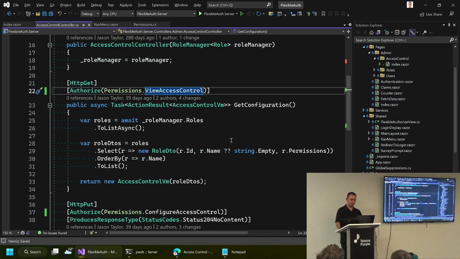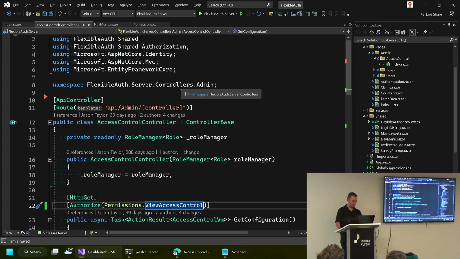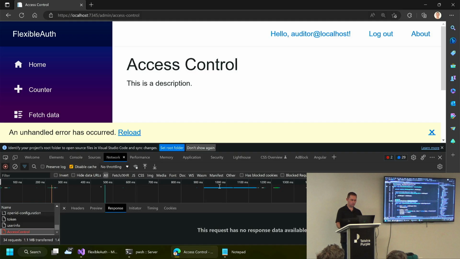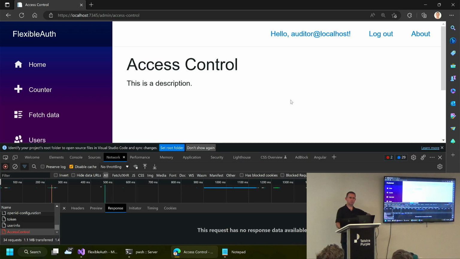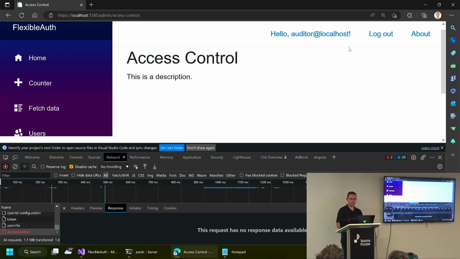It might be, except for one thing. We're logged in as the auditor. I don't need to give it to the auditor because the auditor has the role auditors and it will inherit all of the permissions from any roles that it has.